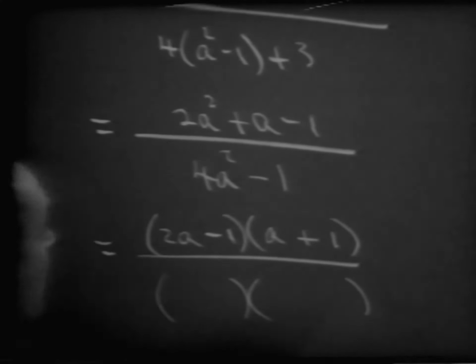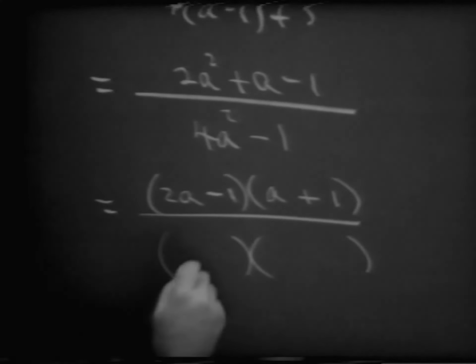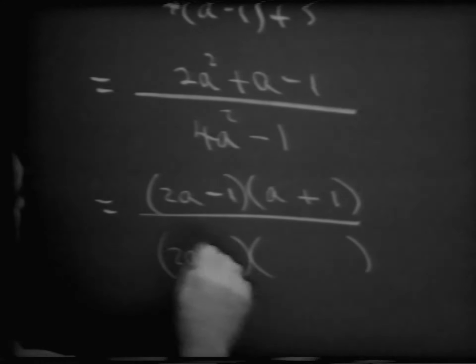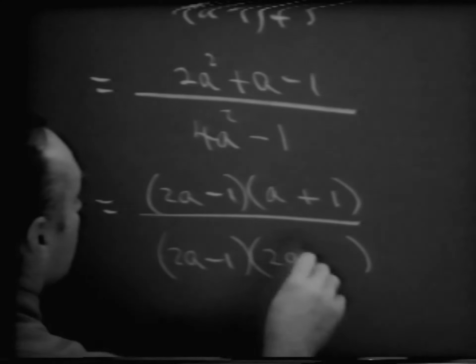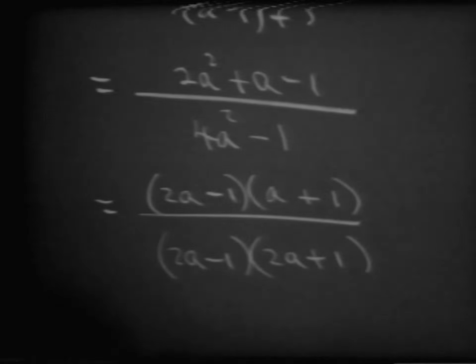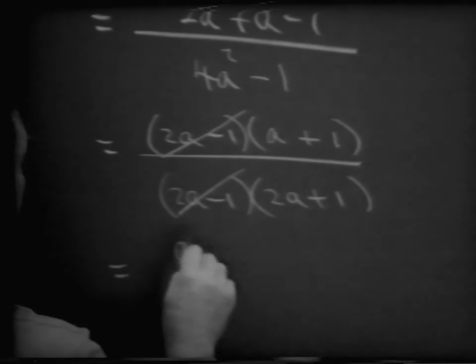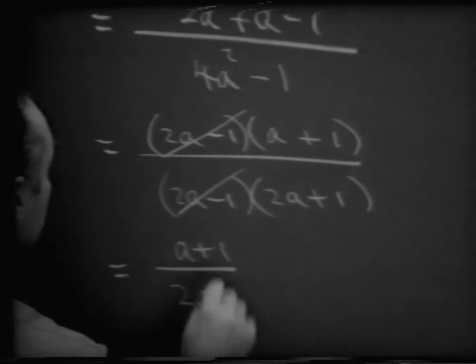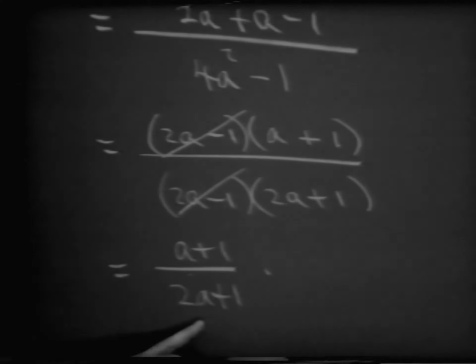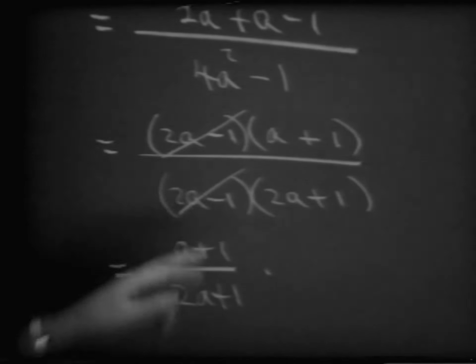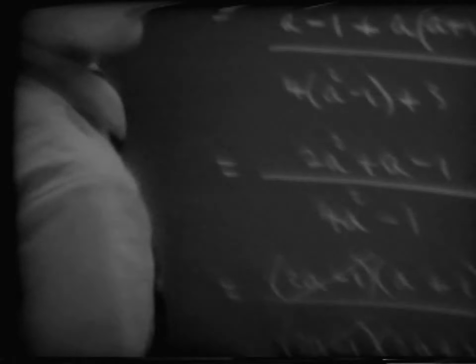And what then will the denominator factor into? What do we have there? 2a minus 1 times 2a plus 1. And again, the problem is rigged. There's a name for the number 1, and this then is going to be equal to a plus 1 over 2a plus 1, and that then is our final result, the most simplified name for this original expression.